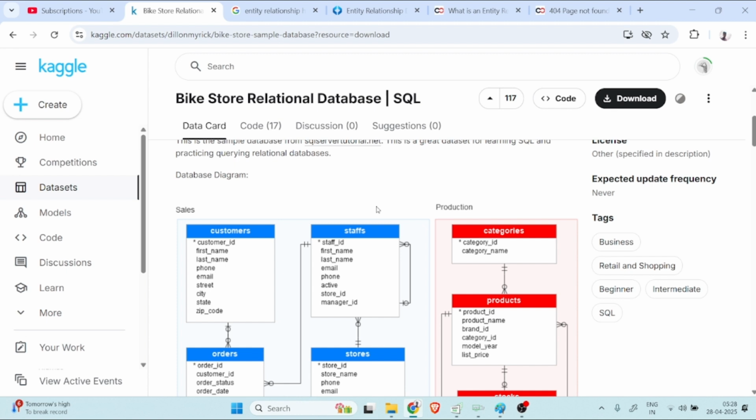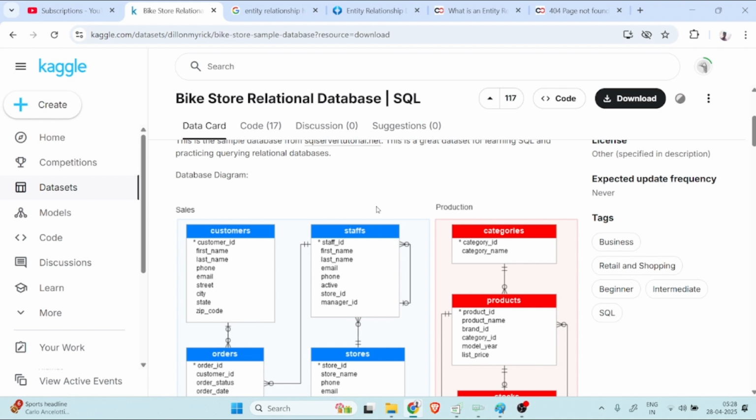When the interviewer asks, if you're working in big companies like product-based or service-based or bank companies, like Vodafone, Flipkart, Netflix, if you're a data engineer working on SQL, in the interview they definitely ask what schema diagram you are using for your relational database.